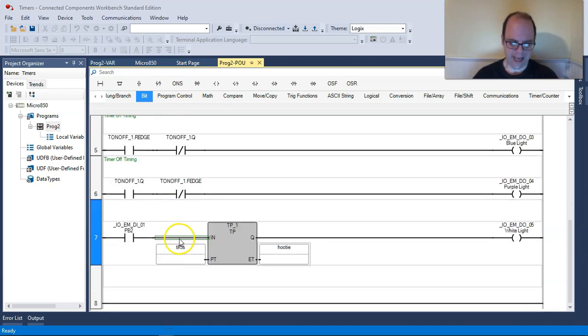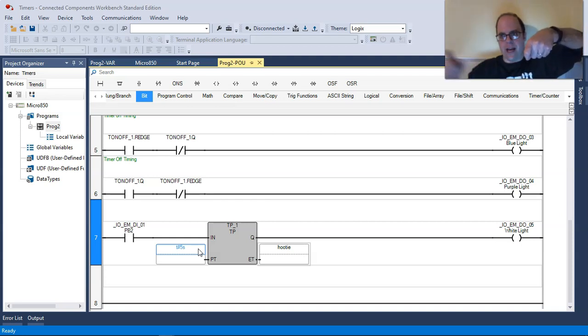But basically, sometimes I just want to make sure an output gets turned on for a certain amount of time and turn it off, but I only want a momentary signal to do that. I don't want to latch it in, but I know how much time. So as long as it's got a blip, it will turn on. Think of it like a fuse and dynamite. I don't need to hold the lighter to the fuse in order for that to go off. I just need to light it, let the spark go, and let that timer go, if that makes sense. That's what a pulse timer will do.